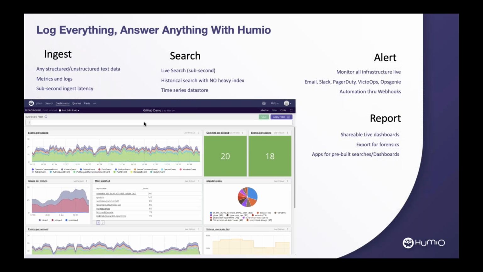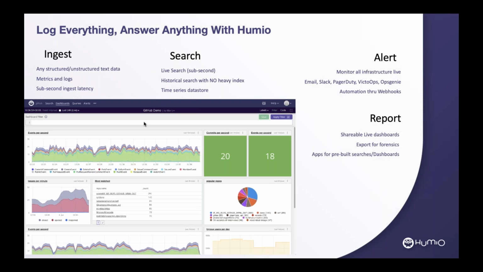So when we hook into Corelight and take in the Corelight data, we function primarily as a SIEM, but we do have greater capabilities than a SIEM, because a SIEM would only give you a correlation capability across the subset of data that you're getting from the security part. But with Humio, you can take in any data from your environment, which gives you greater correlation capability, which gives you more context and more rich insights that are possible. One of the special things about Humio is we allow you to do sub-second ingest latency, which makes it so you can have live dashboards, live searches, live alerts, no matter what the scale. And I'll explain that in the next slide.